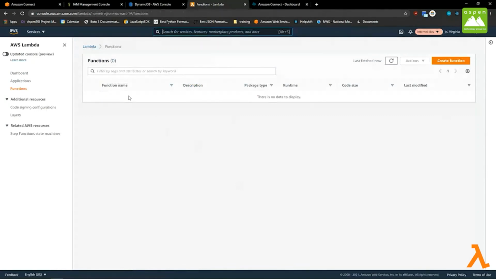We tend to reach for Lambda a lot here at Aspen. It allows you to do almost anything in a serverless model without having to worry about provisioning and spinning up and running your server and maintaining it all the time. Essentially, you can just put in a piece of code, and that code will just wait until it's called, at which point it will spin up a container with your Lambda function and run the piece of code. Then it keeps the container warm for a few minutes. If another request comes in, it processes it. Otherwise, it tears the container down automatically.